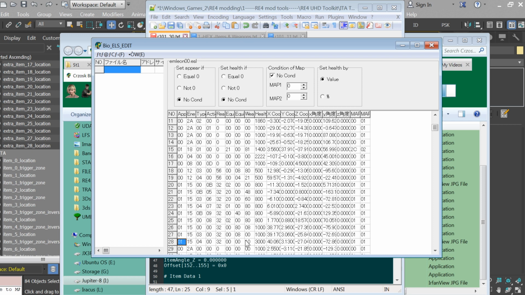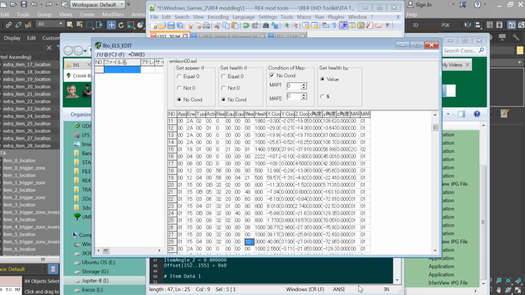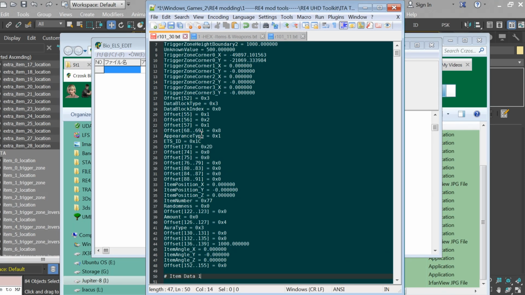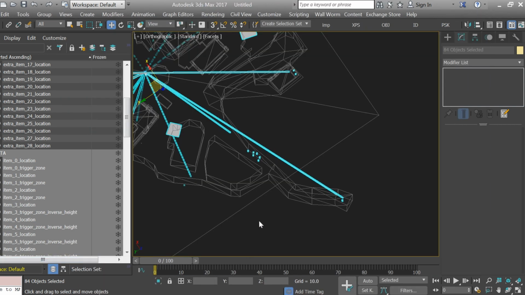I've changed the ID, but I can tell that it's the chainsaw guy because the health is at 3,000 and the weapon is 10, which is the chainsaw. So there you have it. 28 in decimal is 1C, and then in here the ETS ID is 1C when the appearance type is 1. Makes total sense, right? Kind of like make you really work for it.